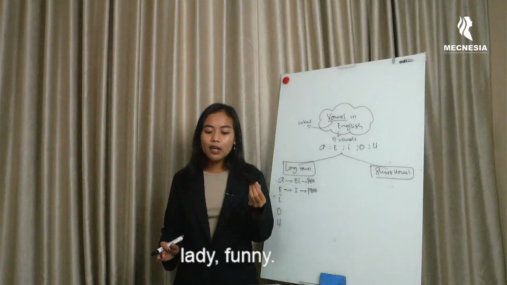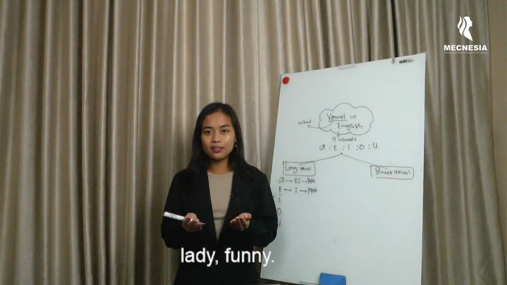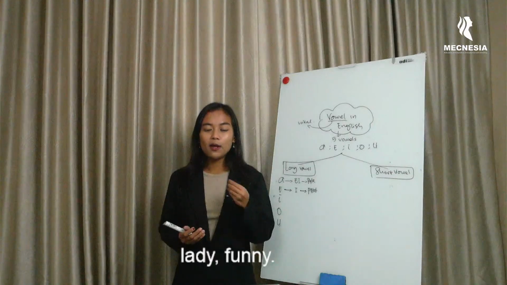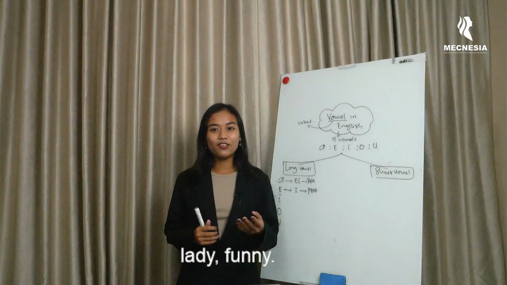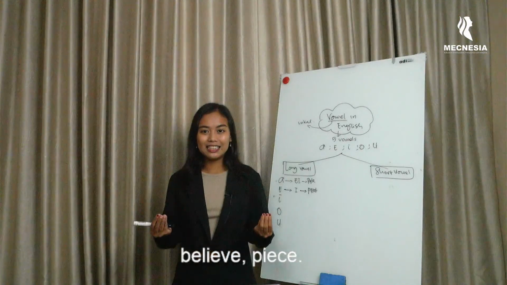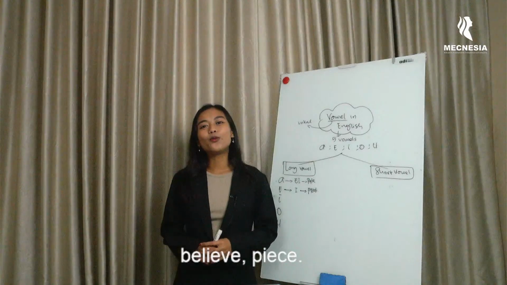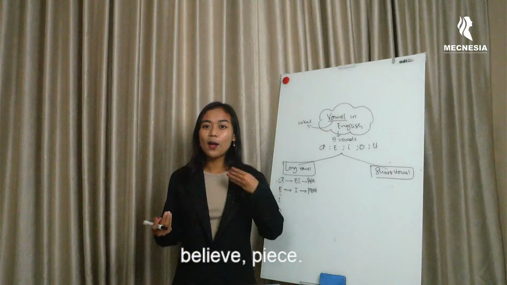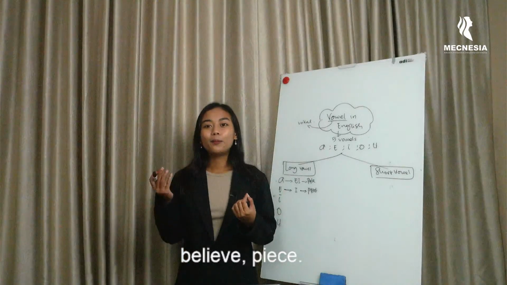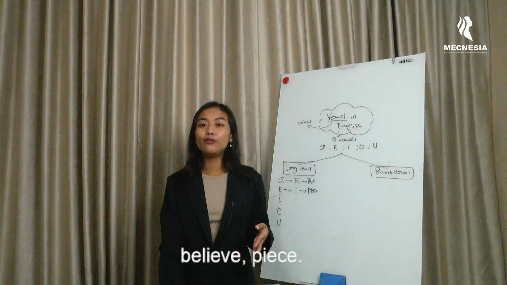And the last rule, dan aturan yang terakhir untuk I panjang ini, is the F. So, if there is I-E in one word, kalau ada huruf I-E dalam satu kata. For example, like in the word believe. Believe. And in the word peace. Peace. So we have believe and peace. Believe, peace. Believe means percaya. Peace means potongan.